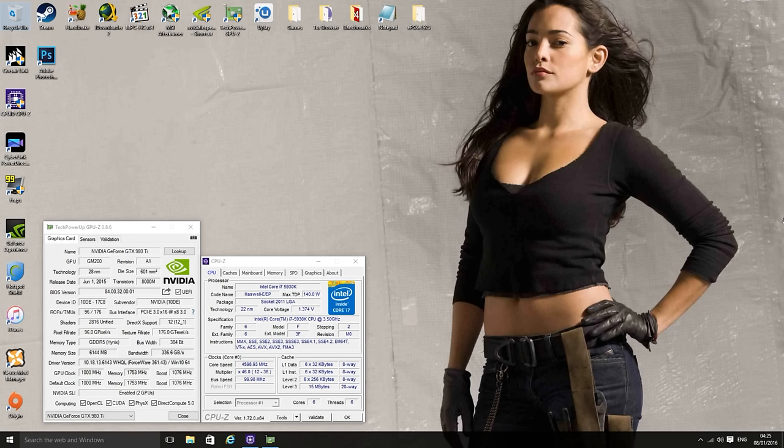I just want to start off by saying you really do not need a powerful system to run this emulator. You could pretty much run it with a really, really old laptop, and I've been doing so for a long time. Obviously, I'm using quite a high specification PC at the moment, but I just want to make sure that you know that you don't actually need one to run this emulator. So I'm going to start off with step one.